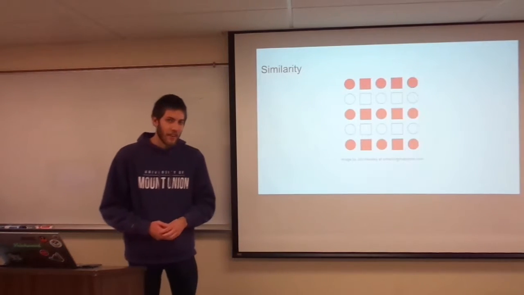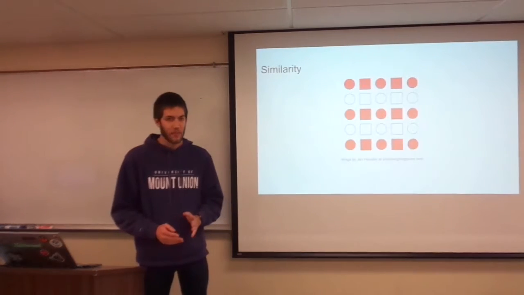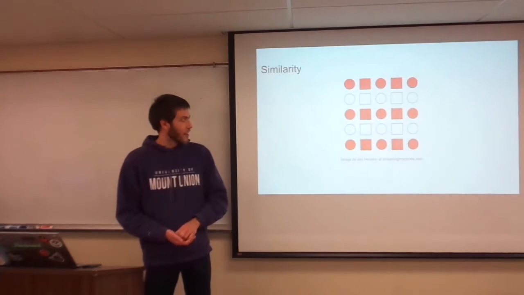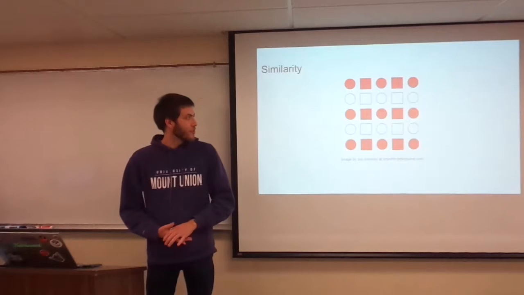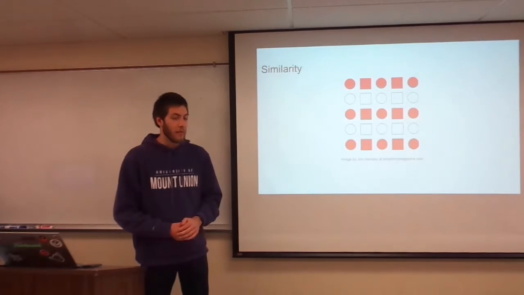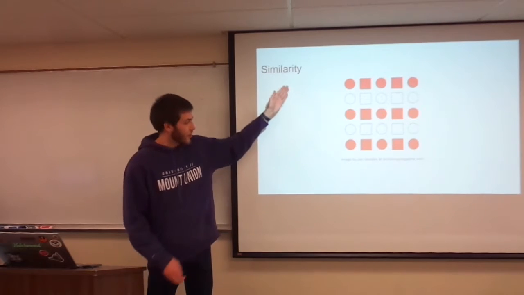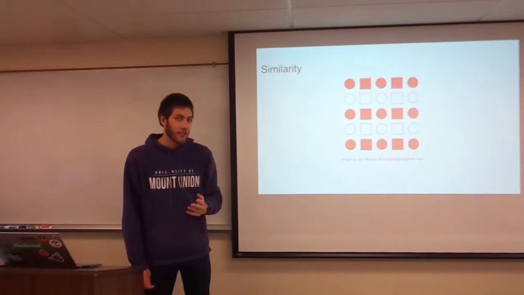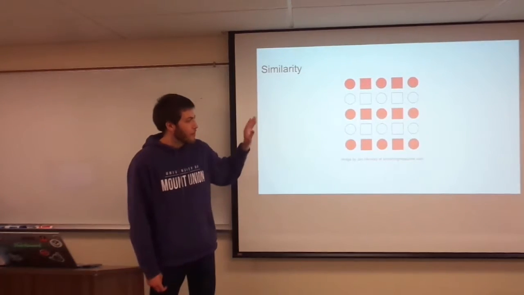Next we have similarity, and there are a few ways that you can group similarity. Here's a good example that uses red and white squares and circles, and there are 2 ways you can group these. You can group them by the shape, so you can see in the columns, you can group them by the circles, or you can group them by the color, so it's horizontal, you have the red and the white.